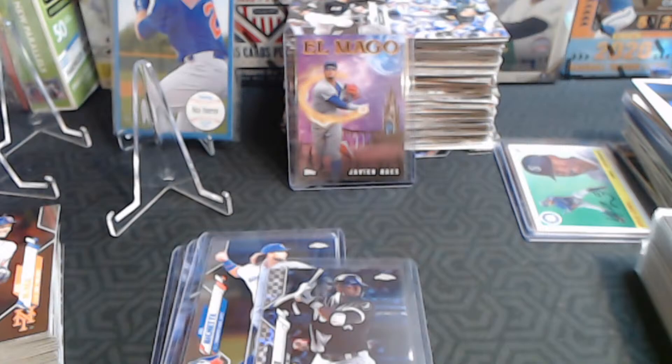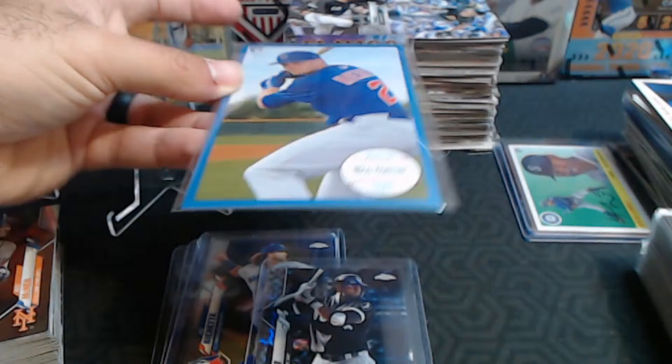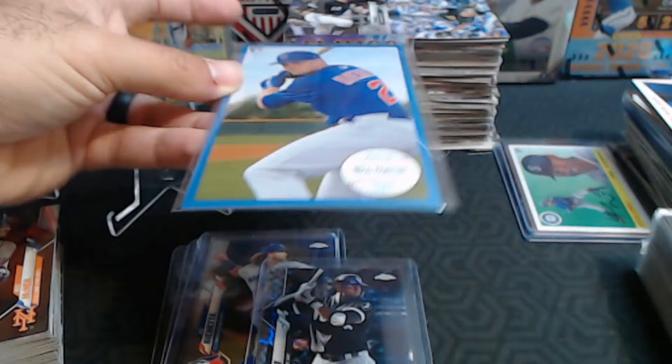The problem with these oversized cards is always where do you store them? I usually lay these flat on my boxes. It's just hard to figure out where to put the oversized stuff. You almost have to do awesome with some of the buy-ins for what you pay — it's a $40 mega box but you're paying 50, 60 bucks for them. So you almost have to pull something great like that.